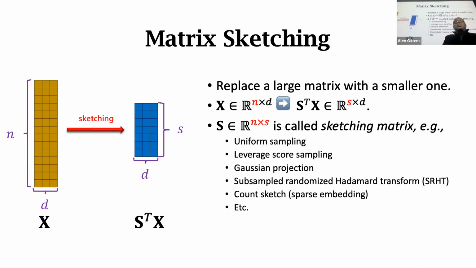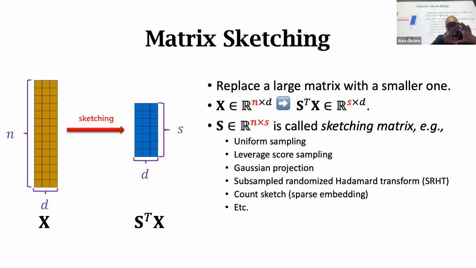But the issue with Gaussians is that it's expensive to multiply by a fully random dense matrix. So we've come up with a whole class of what's called fast randomized orthogonal transformations. And these take advantage of, say, for instance, the fact that we can apply FFTs fast. So we can apply these much faster than using a dense projection matrix. And then finally, there's something called count sketch, which allows us to work efficiently if X is sparse. A count sketch can be applied in time linear in the number of non-zeros.